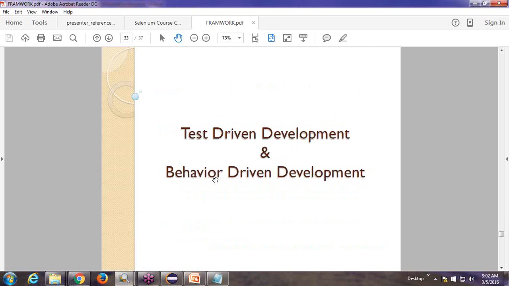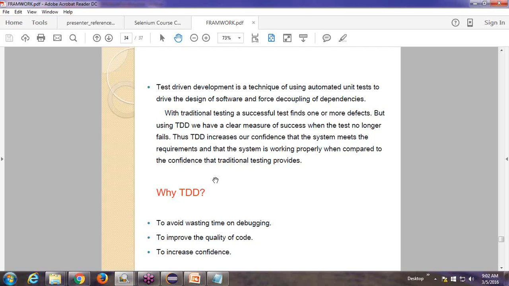This framework also covers test driven development and behavior driven development. Test driven development means we want to avoid wasting time on debugging, improve code quality, and increase confidence. For that purpose we use TDD before writing our test.